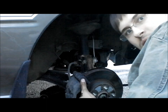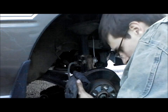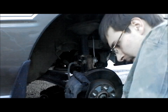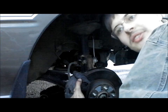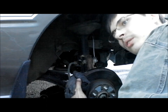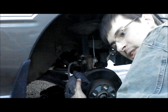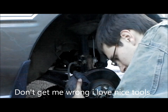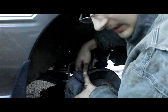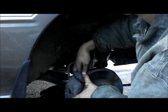There's the spec in the hole. Like this tool here, it's an old rusty Taiwan tool. I got it when I was 13. I think I got that when I was 10. It's in this big toolkit set, and I wore that thing out. Didn't really use too many of the tools, but just wore out the case. All the tools are still good, but just wore the case out.